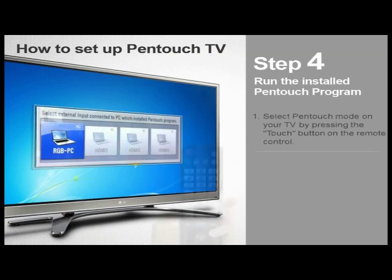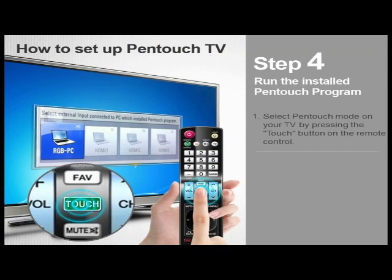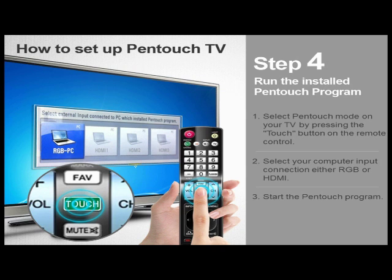How to set up Pentouch TV? Step 4. Run the installed program Pentouch. Press the touch button from the remote. Select the input RGB PC, whichever you connected, HDMI or RGB cable. Start the Pentouch program.